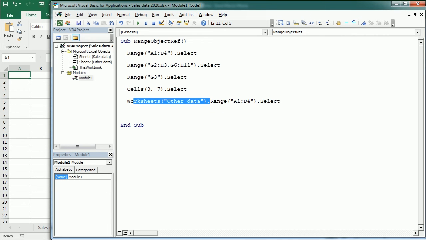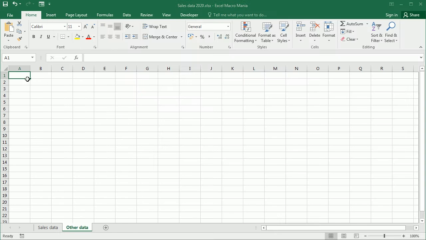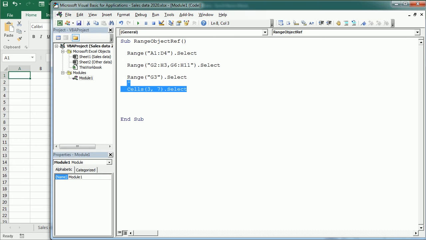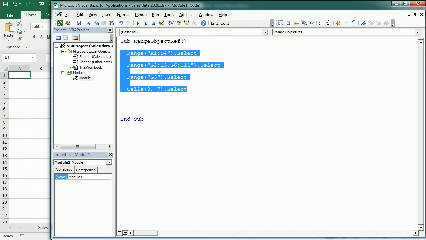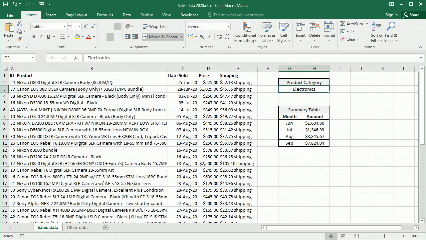But if we don't specify anything, that applies to whatever is the active sheet at that moment. So that would be the same as writing active sheet.range select. So in this case, as we are in the other data sheet, all of those would actually target a range in that particular sheet. Let's go back to the other sheet.